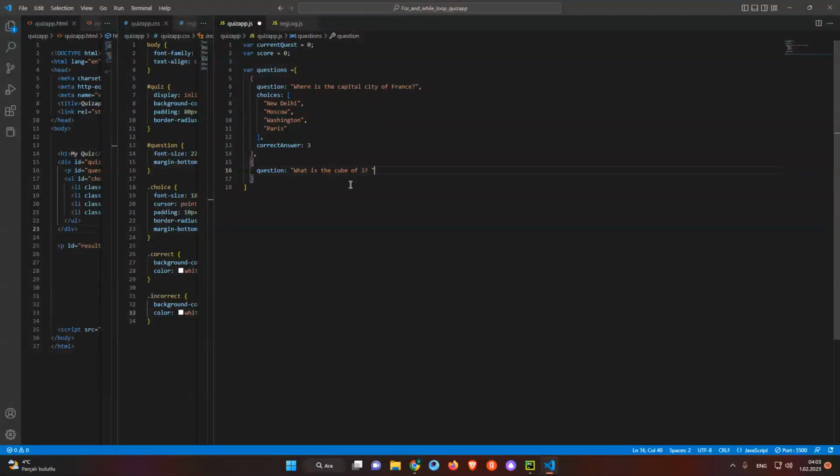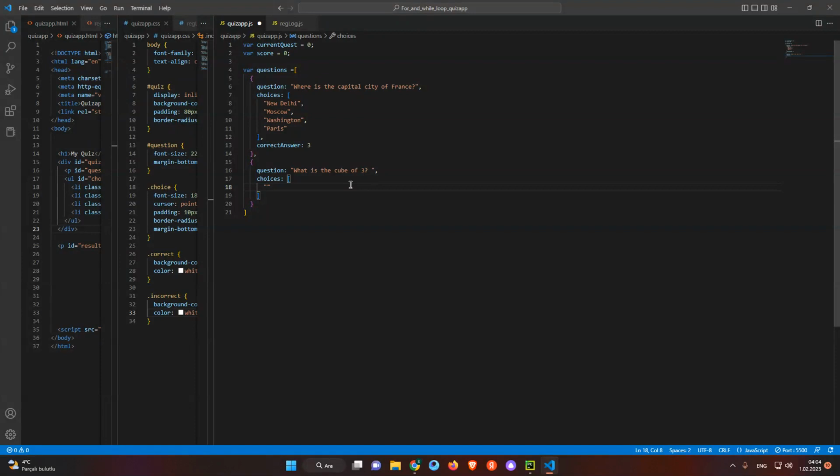I remember that one. After that we can add this one, and then say choices again. After choices, we can add our list again inside it. Sorry, not a dictionary, a list. I will teach you list and dictionary in the future. Just stay calm.